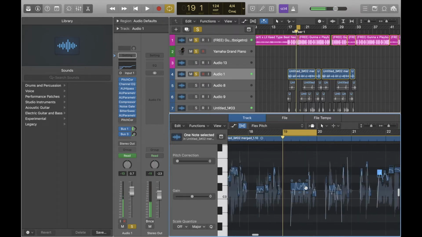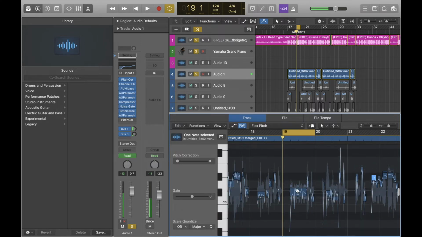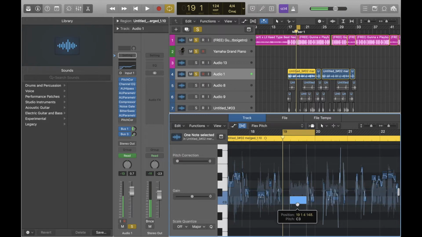Alright, so you can see again it's associated with the keyboard. So for instance, if he were to sing and it was super off key, like let's say he sung, I don't know, like that's actually in key. I don't know how bad it's gonna sound, but let's say he sung a C instead of the C sharp.